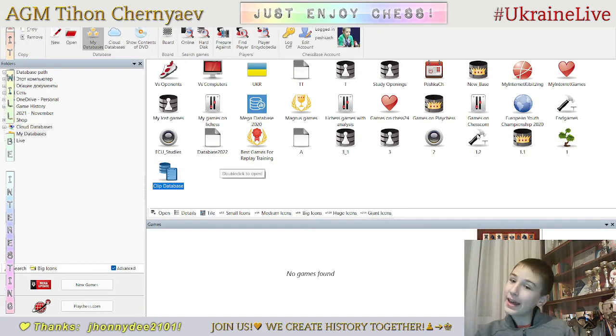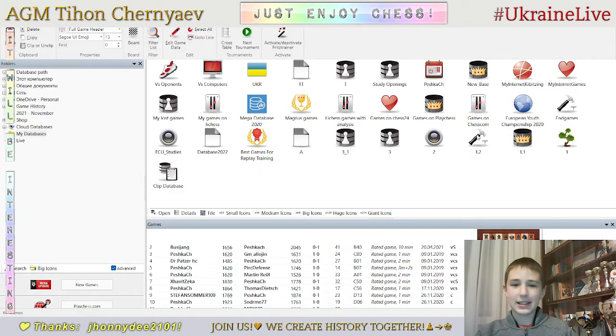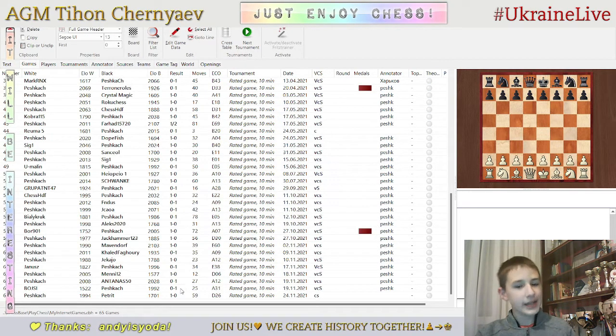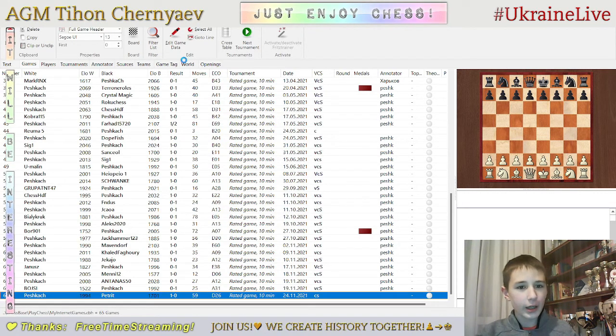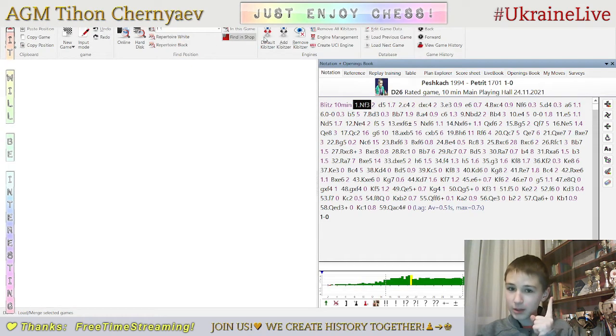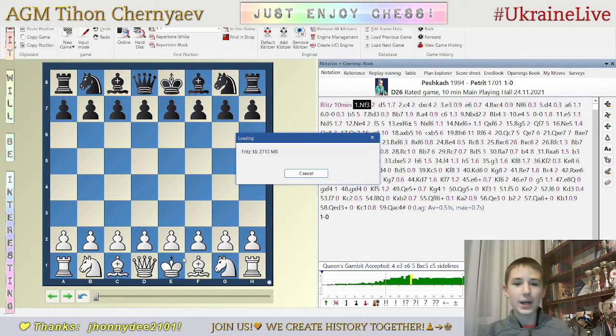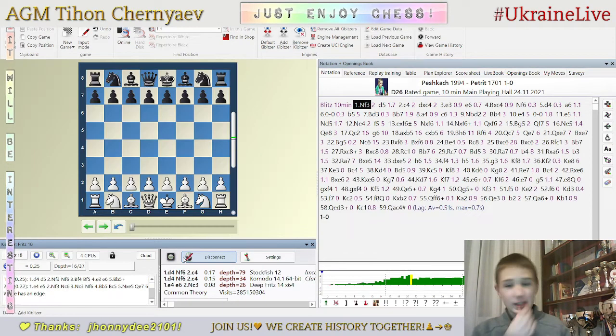And now I'll go to my internet games, and now I will land a default character, and boom, let's analyze with Fritz.